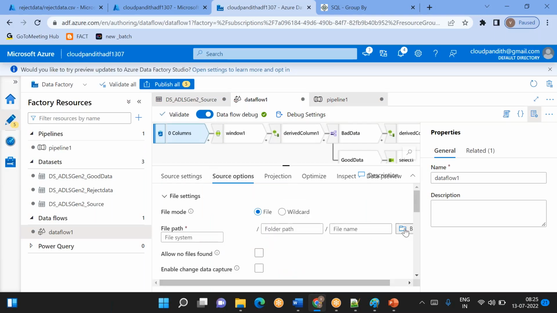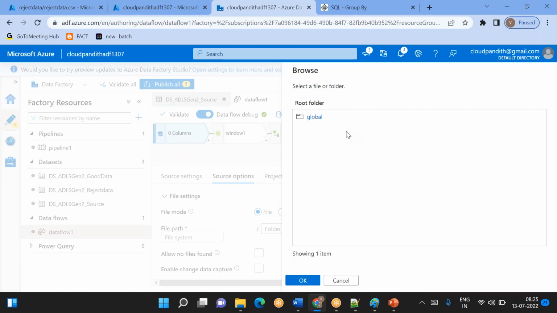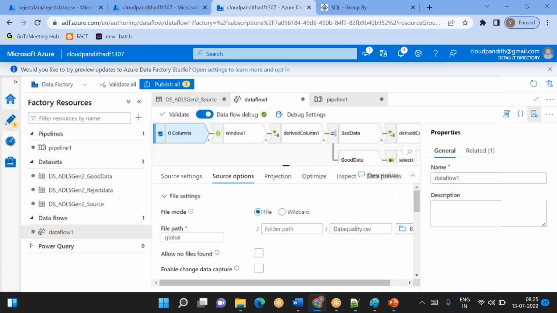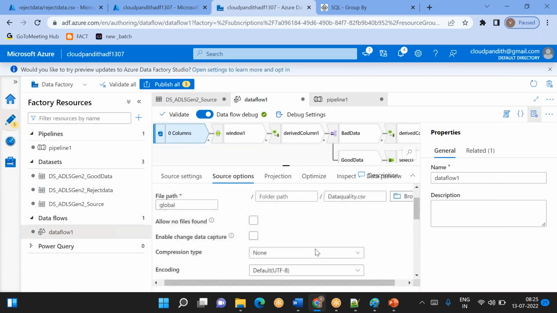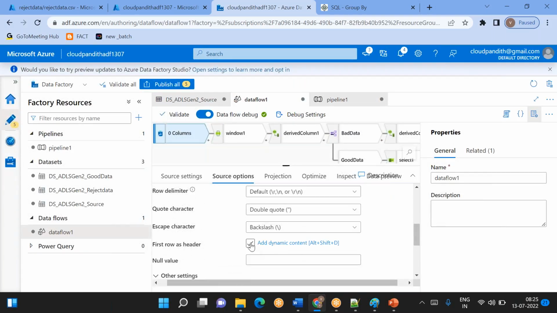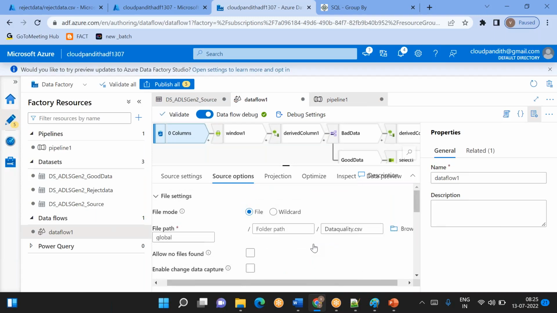In the source option, instead of selecting the path there, you select the path in this inline option. See, I just selected it directly. This is nothing but inline, with first row as header. Got it?